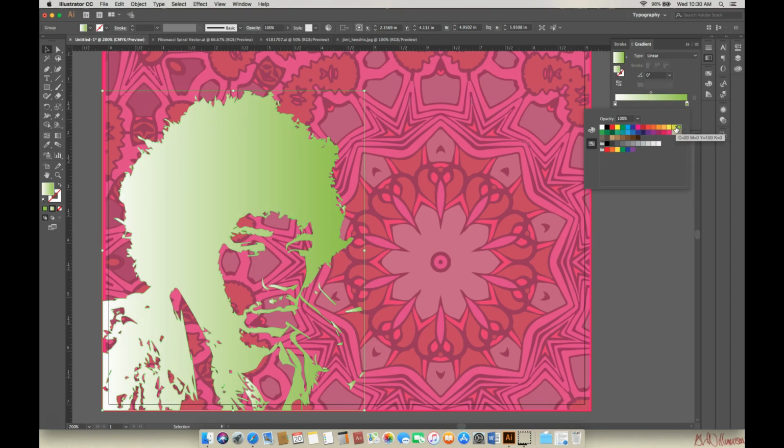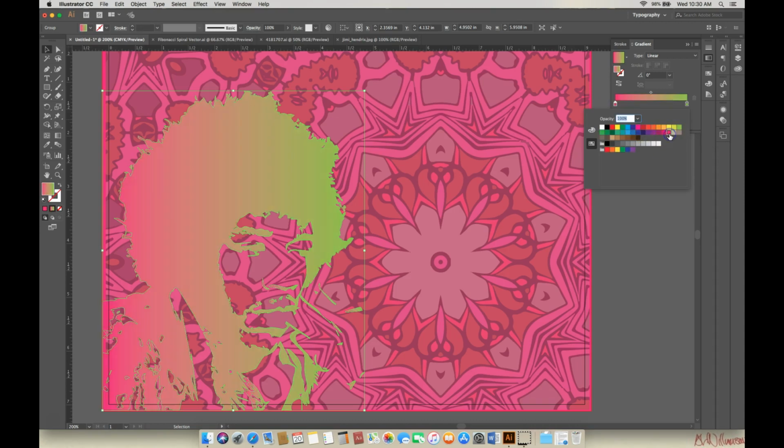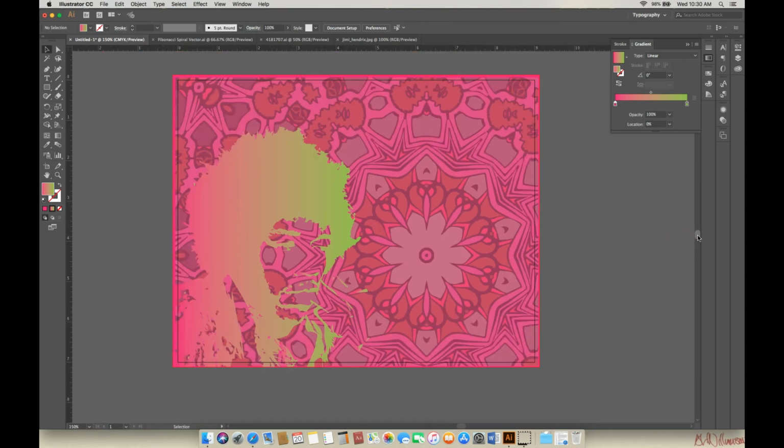That looks pretty cool. Or let's try something else here. Green to purple. Oh, I kind of like that. Because what it's doing is going from the purple of, you know, the background color to kind of a green. That's fairly trippy. I kind of like that. Okay, so I think that's working right there.